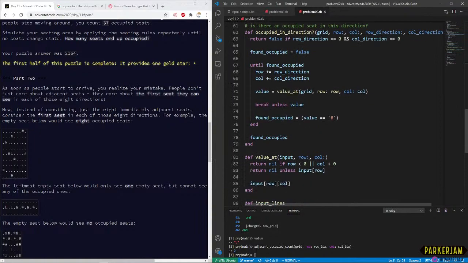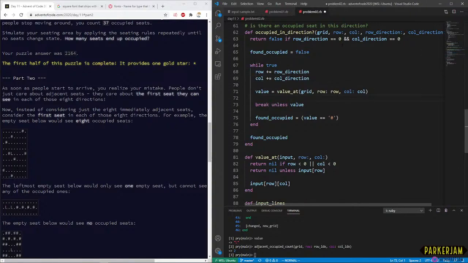So, the occupied interaction needs to change. We were really clever with this right here, but we're actually going to need to go back to something more similar to what we had before. Okay, so we're churning in any direction, right? Let's turn this back into while true.